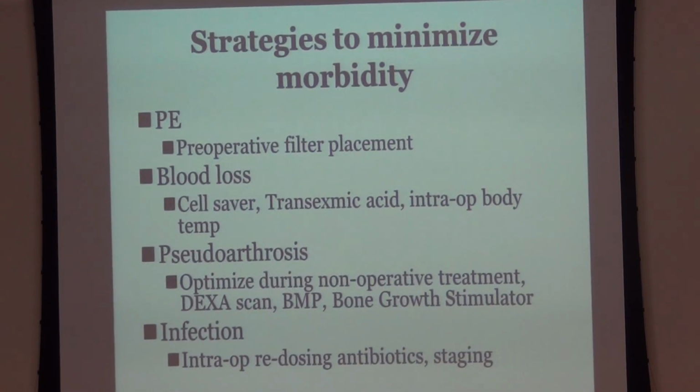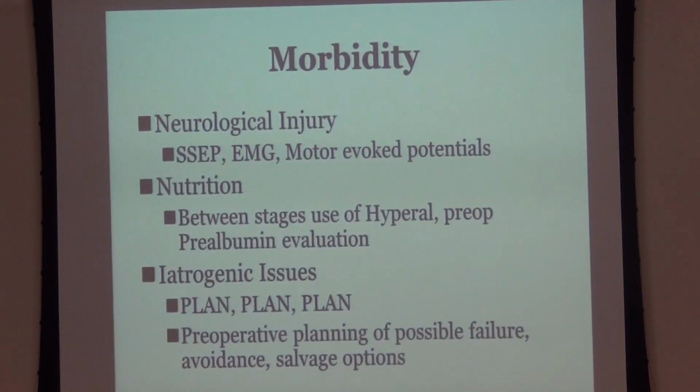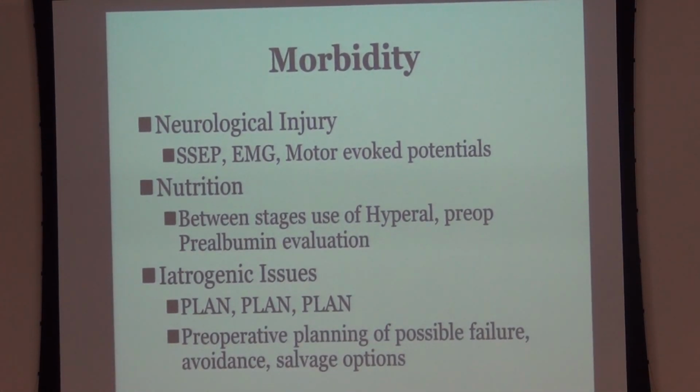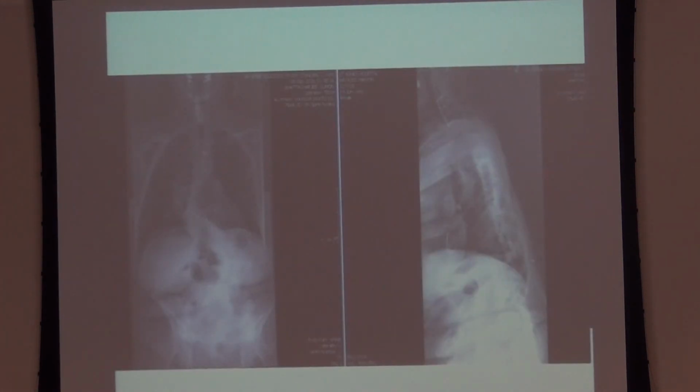So these are some of the strategies we are using in order to minimize complication risk in these older patients. We're very particular about who we select and who we operate on, and very vigilant in the operative intervention. We minimize morbidity and neurological deficit by monitoring these patients, nutritionally planning them very well preoperatively and postoperatively, and obviously planning the surgery as diligently as possible.